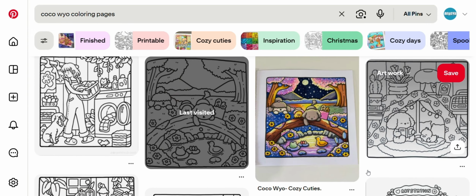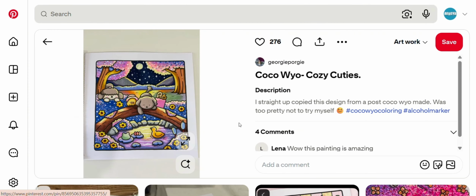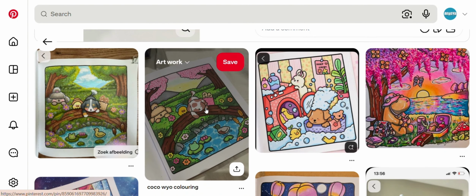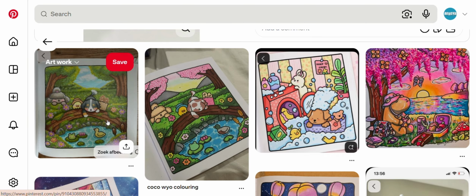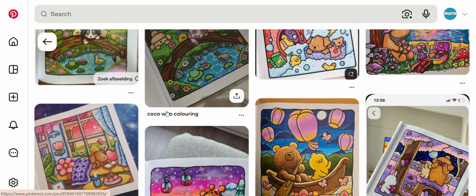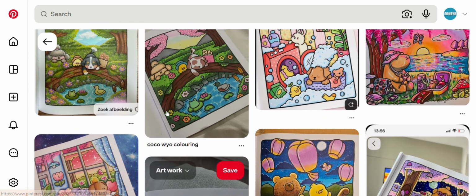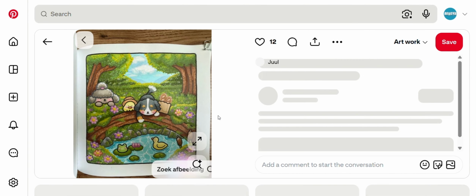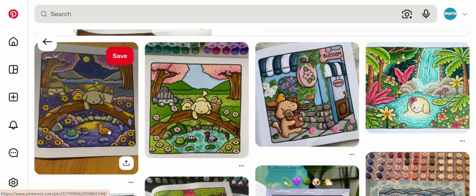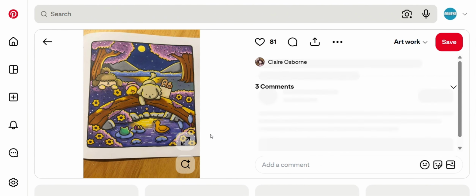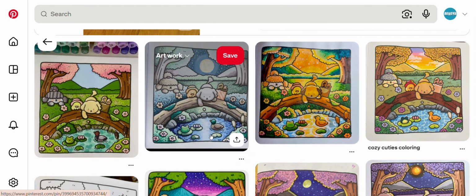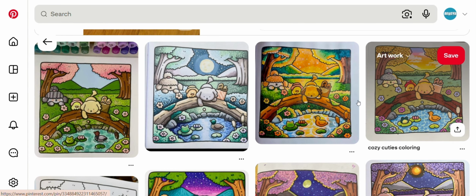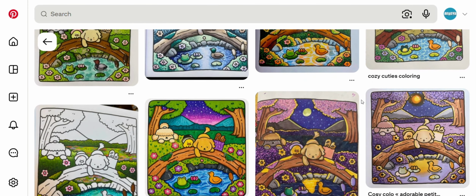So basically, I'm over here looking for inspiration, and I like this one over here. I like the color scheme over here, and the only thing I'm looking at is the color scheme. I like this one as well, but I like the purple color in that one, it's so bright. So I want to make a bright picture. This one is also purple, but you can see these are all the same pages, but they are colored in different ways.